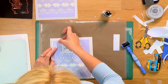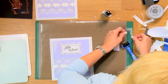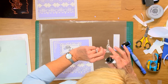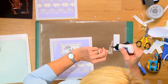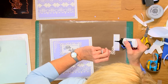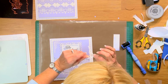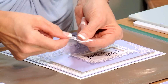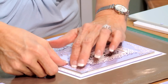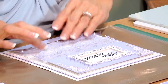That I'll pop right up into that top corner. Just let it sit. And we'll do a little bit onto this one. Oop, that was heavy. Move that around a little bit with my finger. And down to the corner. There we go. I'll pop this one in this corner. You have a left and a right facing on these, so you can use them in opposite corners. They're beautiful. There we go.